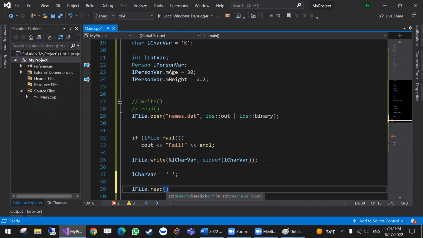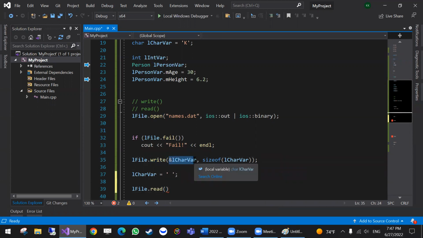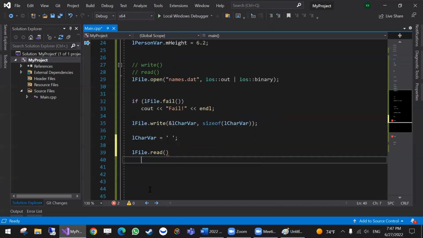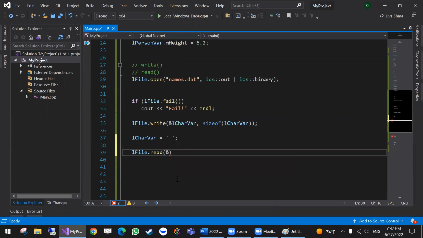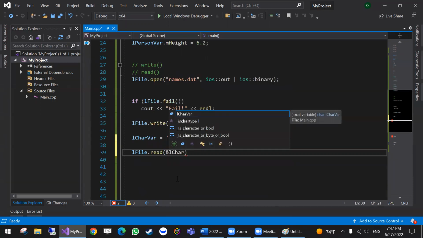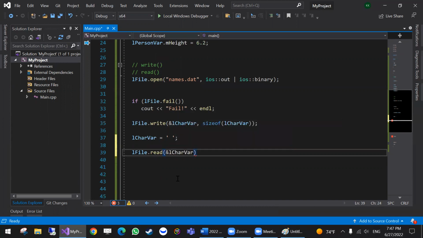The address in write is from which address you're trying to write into the file. The address in read means into which address you're trying to read. So I need to read into this address and I need to read this many bytes.